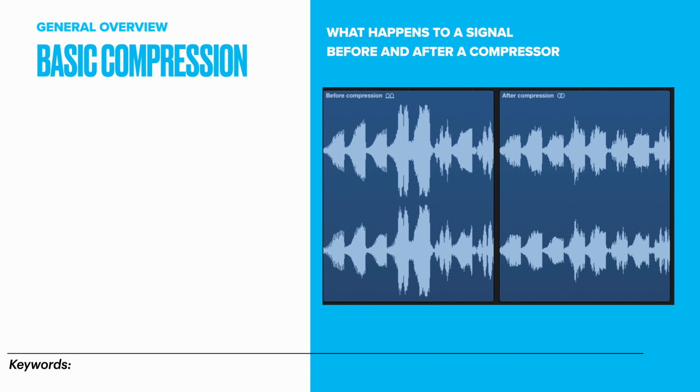Okay, so the first thing is this, about compression. How this works out really is this. You've got a waveform, and basically you have this idea of waveform before compression. What I want you to notice about this is that you have these transients here, and I'll go into more detail about what a transient is in a second. But notice these peaks, and notice that after compression, I now have these peaks. Do you see how they've been limited or in a way reduced? That essentially is what compression is.